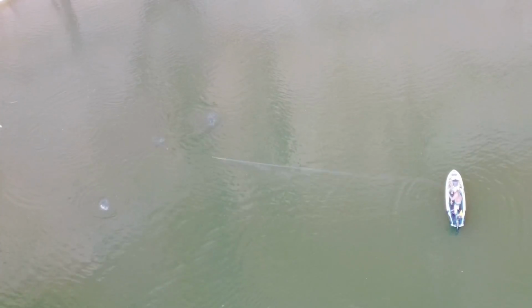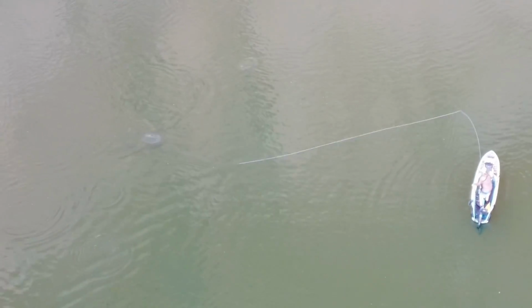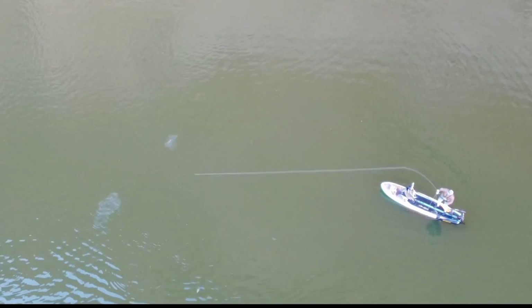None of the fish were real big, and I don't ever get into the real big ones. Someone caught a monster down there earlier this year. I think they broke the state record. I can't remember how big it was, but it was huge. So there are some big stripers in Lake Powell. I've never caught anything more than maybe 4 pounds. You'll catch some 24, 25 inchers. They're not going to be super heavy, but 4 or 5 pounders. I don't know if I'd even say 5 on the surface, but they're still good fish and they fight hard.